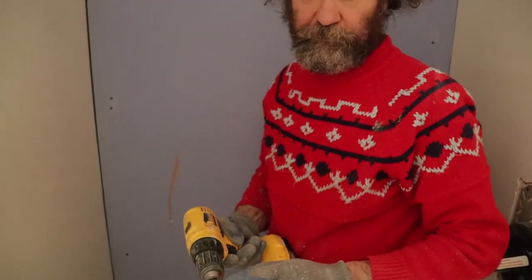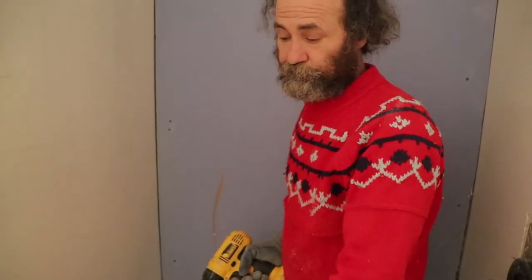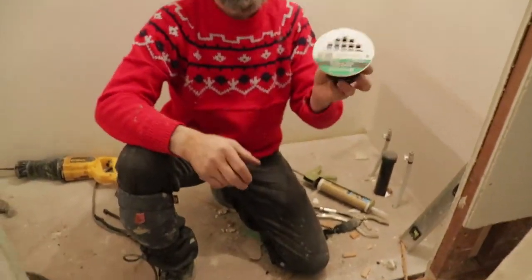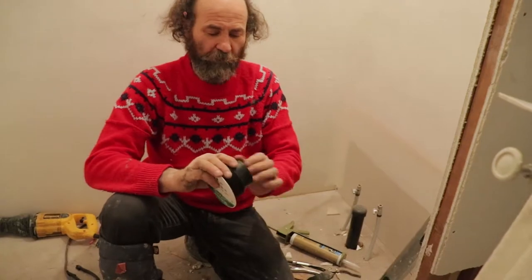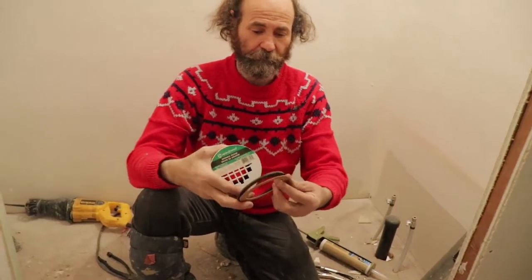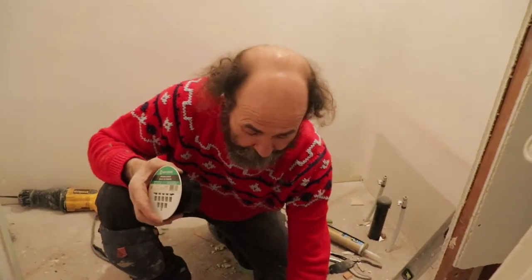I don't have a big enough hole so I'm just gonna make a hole with this one and then cut it a little bit bigger with the saw. Let's set up the drain. This is just a base drain — no mud to it, picked up separately, doesn't come with the shower. We have one rubber gasket, one paper gasket, and the ring to tie it up. Nice and simple.